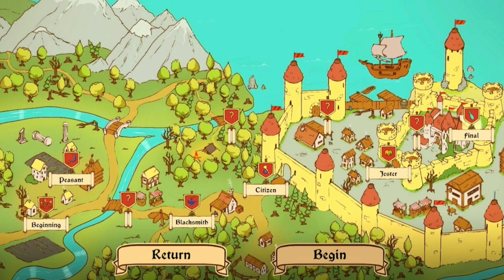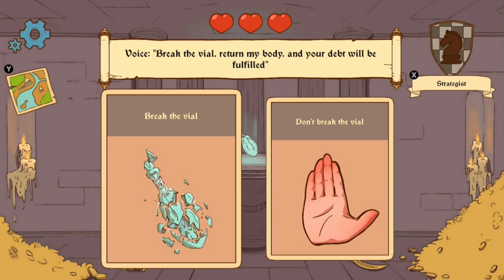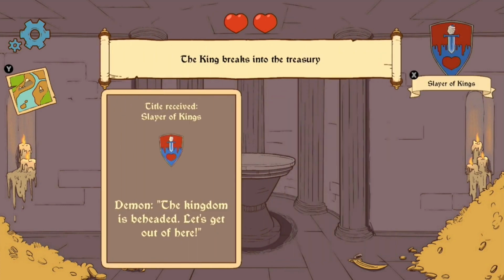This is the final stretch. This is where everything kinda went crazy. So in the circular room we find this vial. Now if it looks familiar, it should. We ended up breaking it because that's what the voice wanted, and a demon appeared. He's the guy we've been helping this whole time. From there, we help him kill the king, which is kind of insane.